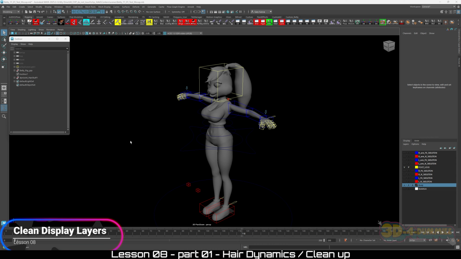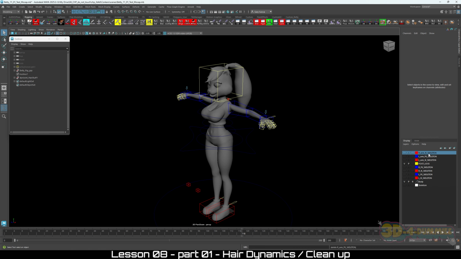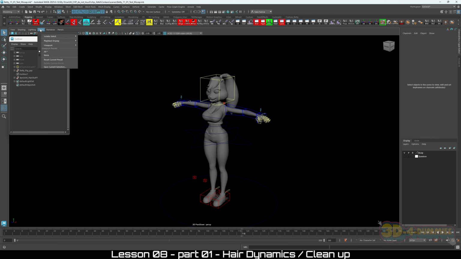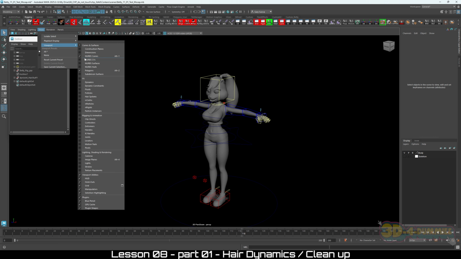All right, so let's delete those display layers. Right mouse click and delete layer. And you want to do this for the rest of them. Now, there is plenty of other stuff that we can clean through the character, but for right now, we want to keep everything clean through the outliner and also this display layer box, right? We certainly don't want to get too confused. You will still have the skeleton on display. So we're going to keep the body and skeleton display layer there, right? And I think that's all that we really need for the next lesson, right?